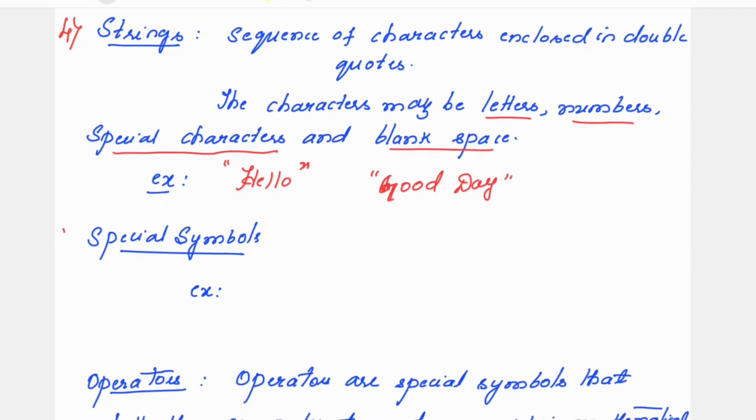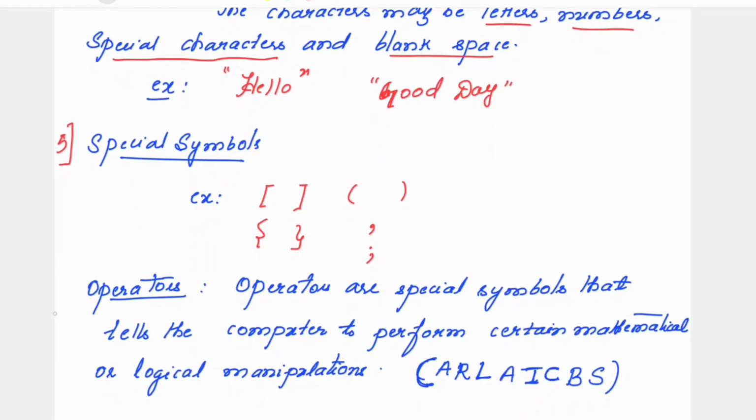We have special symbols. Okay, in C tokens, one more category is special symbols. Normally in C programming we make use of some characters like the square bracket, okay, then the flower bracket. So we have the opening and closing braces, comma can be used, semicolon is used. So these type of symbols you are using in the C programming, those become the special symbols.